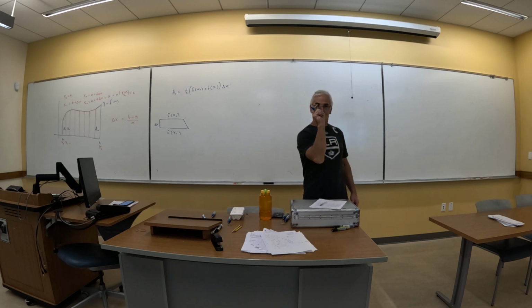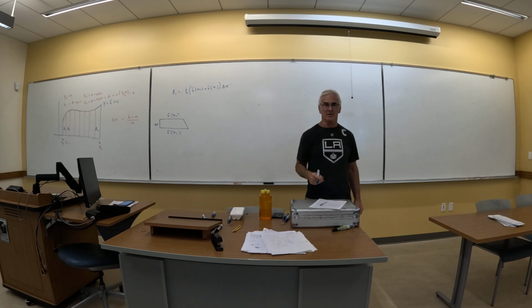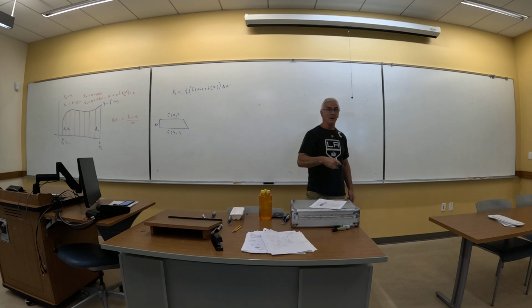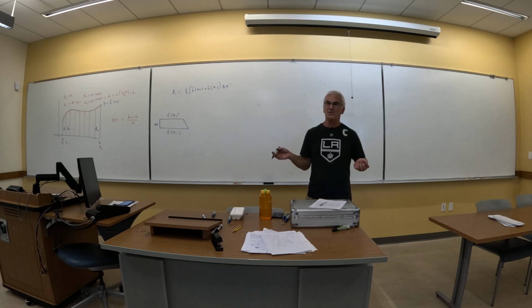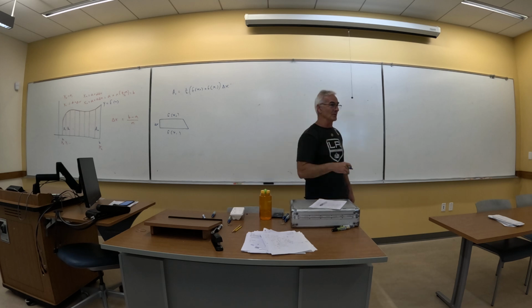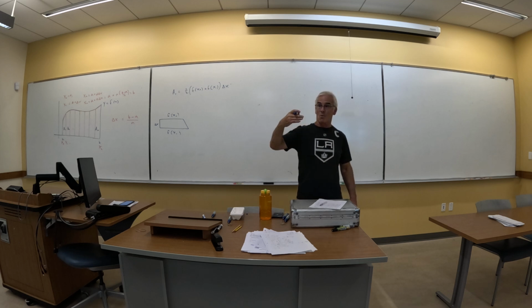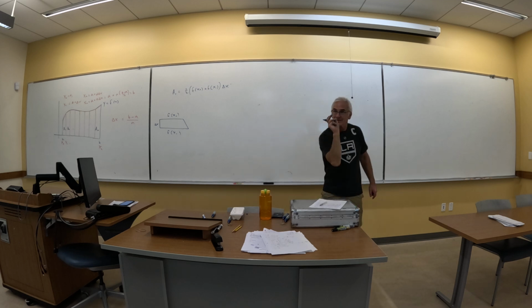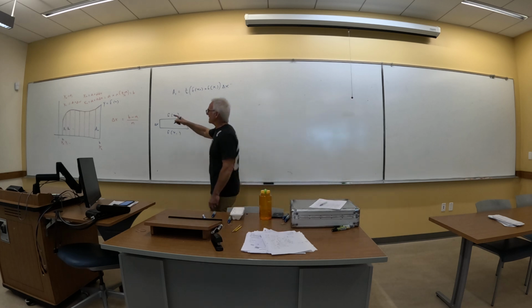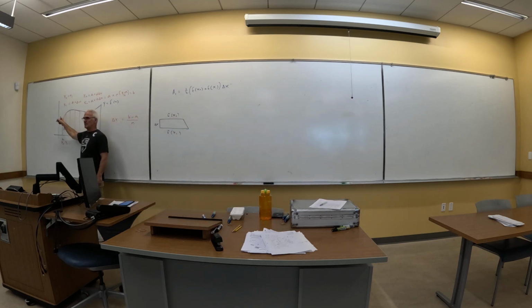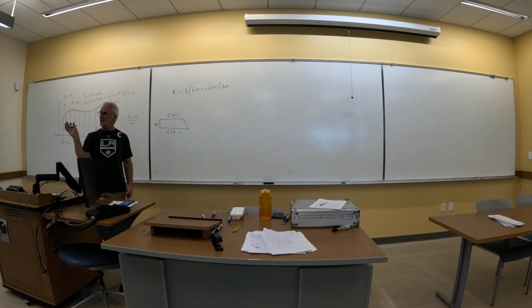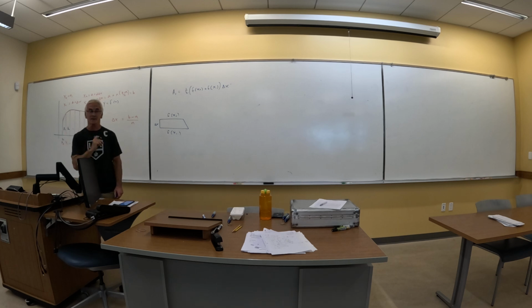Not a limit, just really thin delta x's, and then I would just do that on a computer. That would be, again, a basic do loop. And we just add them up. It actually isn't very hard. Anybody with basic programming skills, this is a fairly simple thing to write. I don't need you to do this. But I'm telling you, you could get more and more accuracy by having skinnier delta x's. Am I going to have a little bit of over-under with these line segments? Yeah. But the skinnier the delta x is, the less over and under. In other words, the closer to actual value without even having to take a limit.